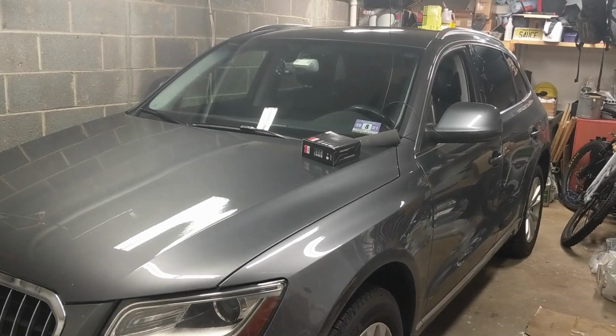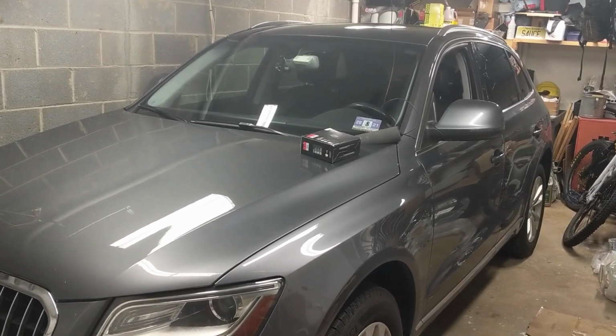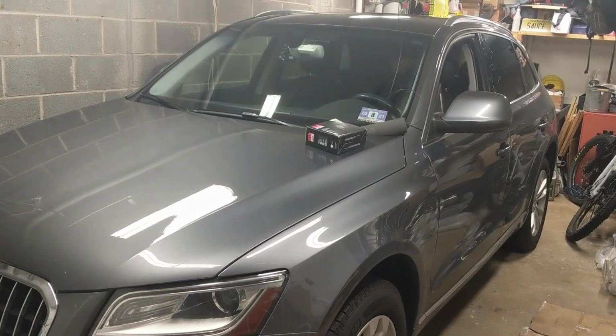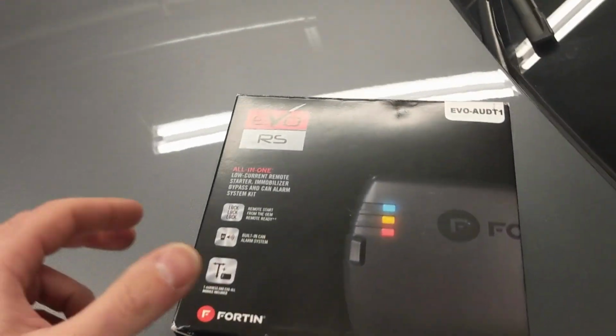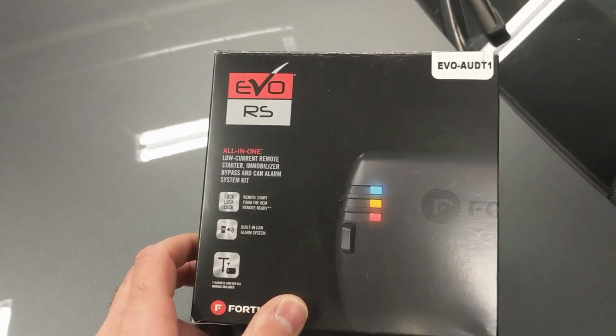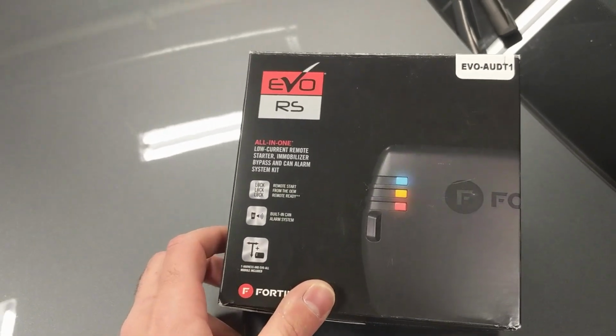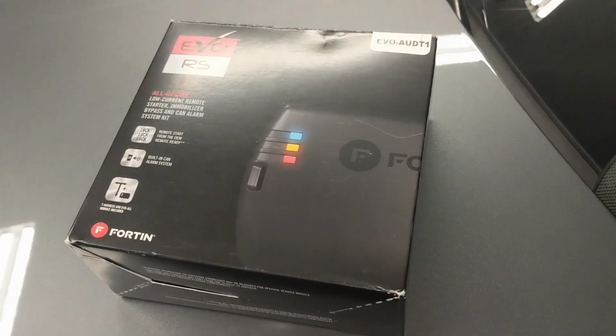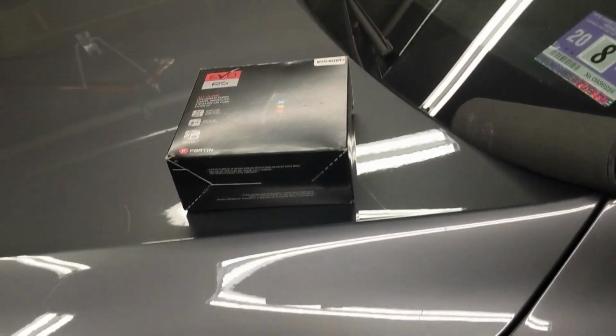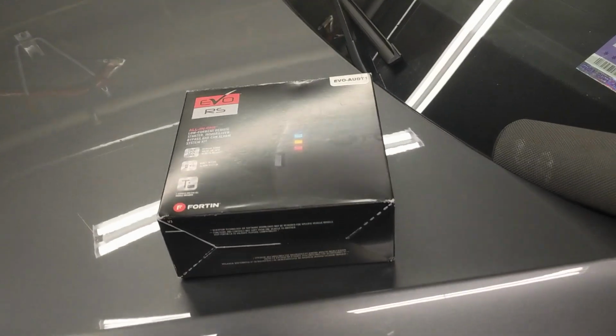This is my wife's Q5, and today we're going to be putting a remote start in it, utilizing this Fortin EVO-AudT1 kit. It comes with a T-harness and is plug and play with the exception of 3 wires, the CAN high and low, as well as the brake switch. So I'm going to show you the install procedure.